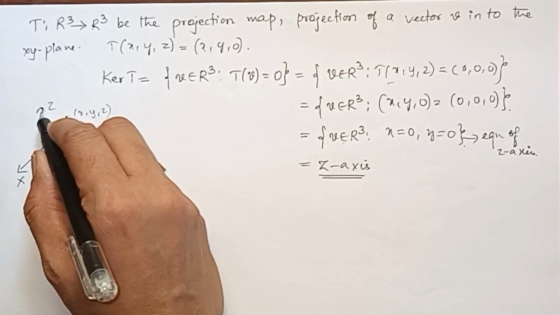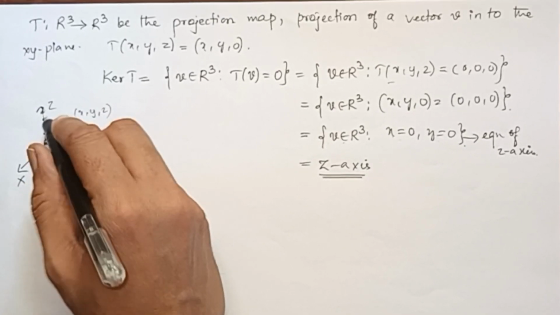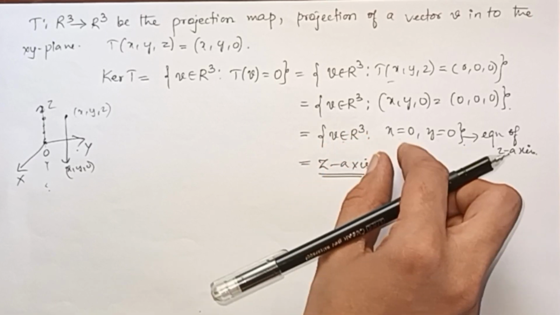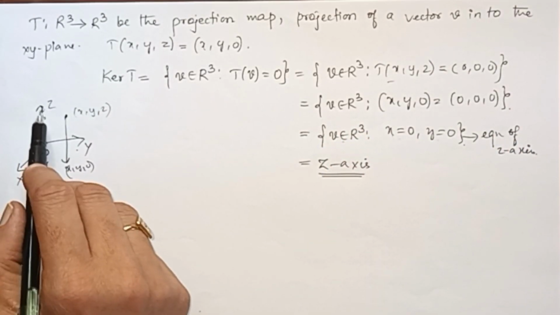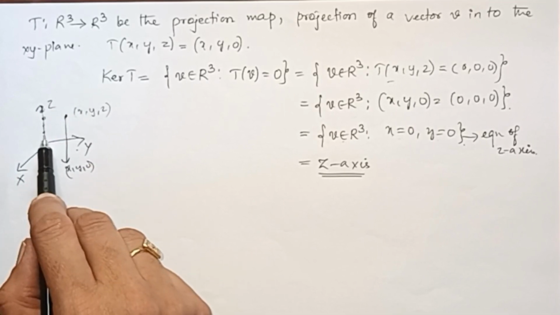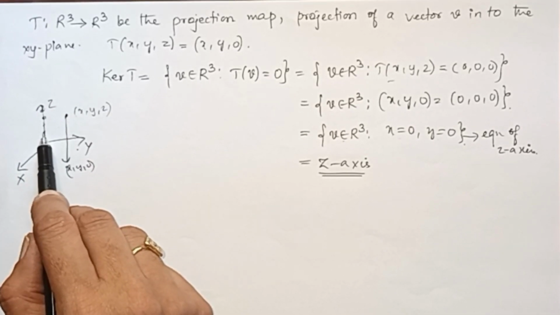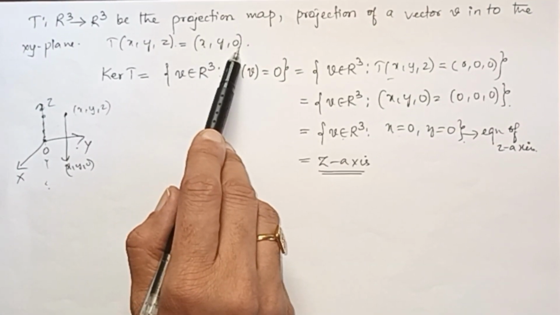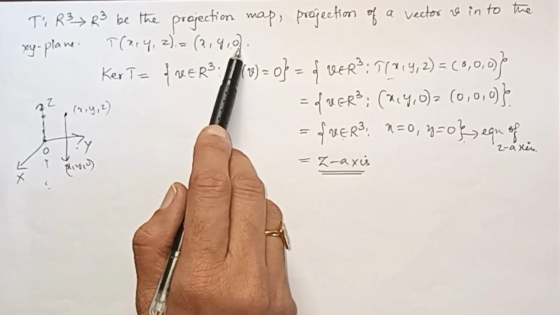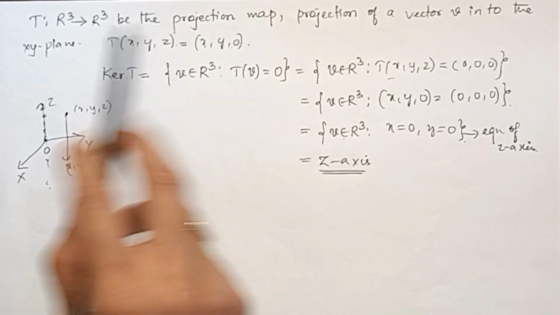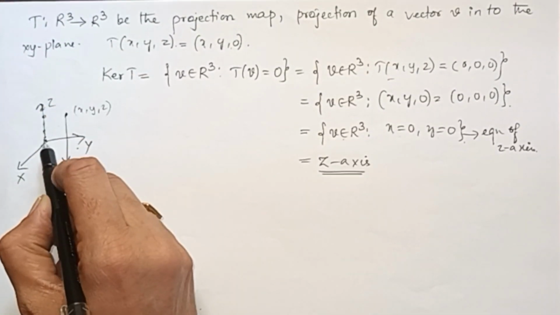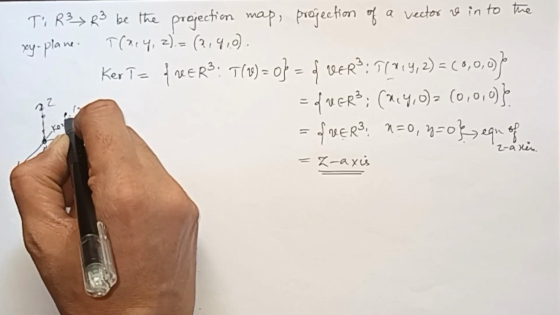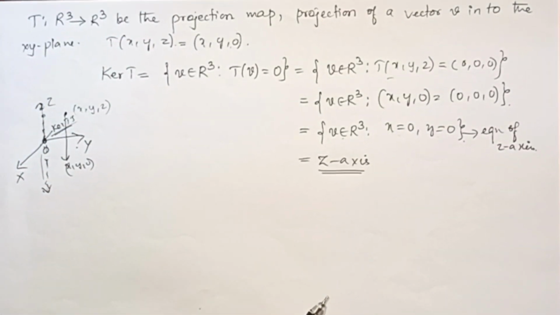So what happens? All those vectors which are on the z axis, negative as well as positive, will be mapped to 0. So you have to collect all those vectors which are mapped to 0. All the vectors on the z axis get mapped to 0, because suppose you take (0, 0, 1), that is a vector on the z axis. It goes to (0, 0, 0), because the z coordinate automatically gets mapped to 0, and whatever other values there are, they are already 0. So the entire z axis collapses and gets mapped to 0. This becomes the kernel of T. Kernel of T means the whole z axis.